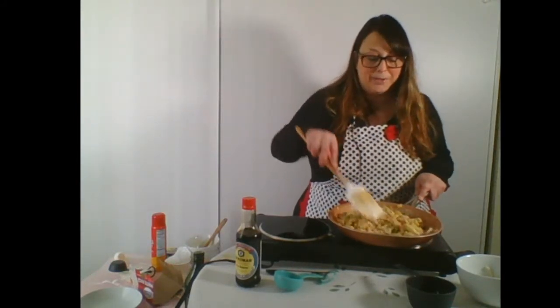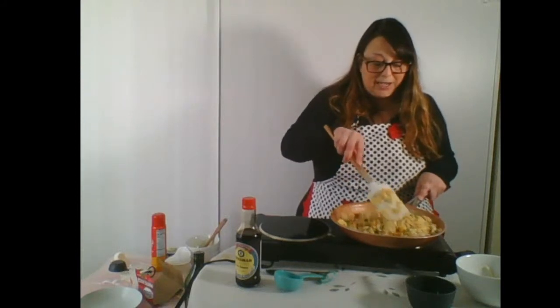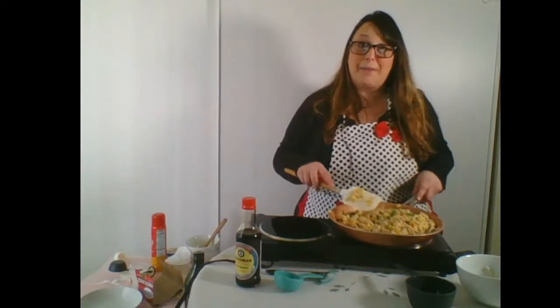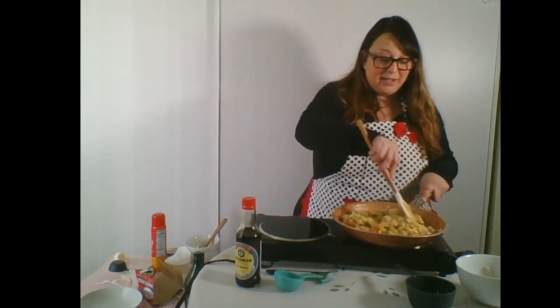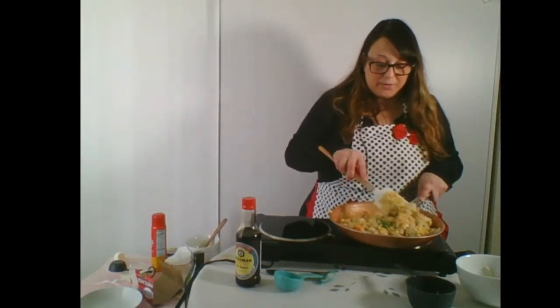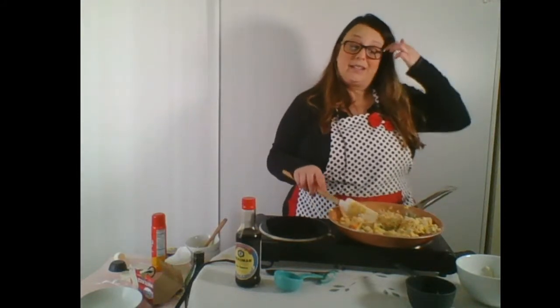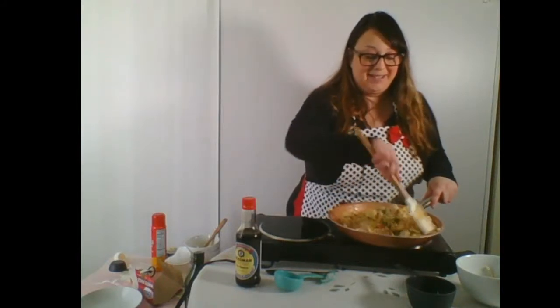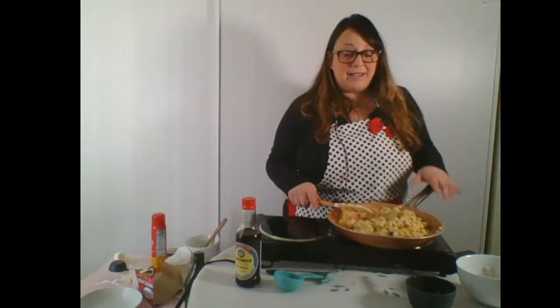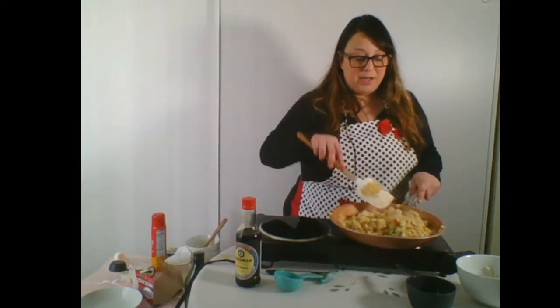It smells so good. You know, I always try to eat my lunch before quarantine cuisine because otherwise I'm starving by the time I get out. So I always try to eat something, and I did today. I had a yogurt and some leftover strawberries, but I can tell you it wasn't enough because this smells really good. So normally when I do quarantine cuisine, whatever I make is what we have for dinner. So this will be our dinner tonight.